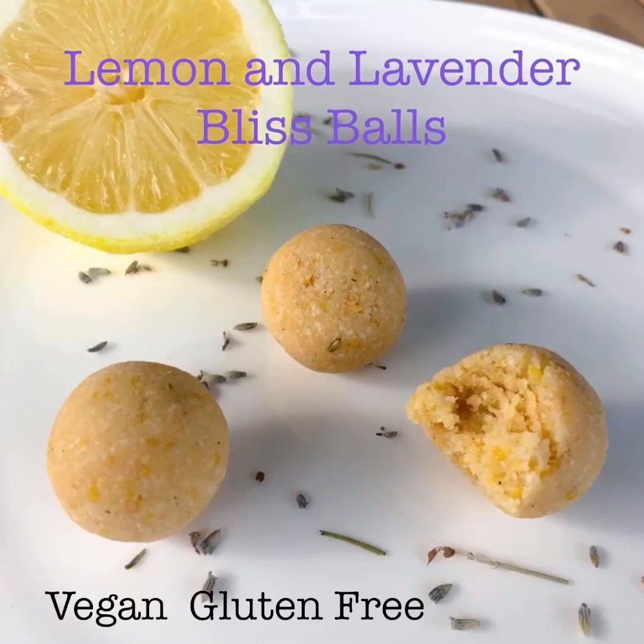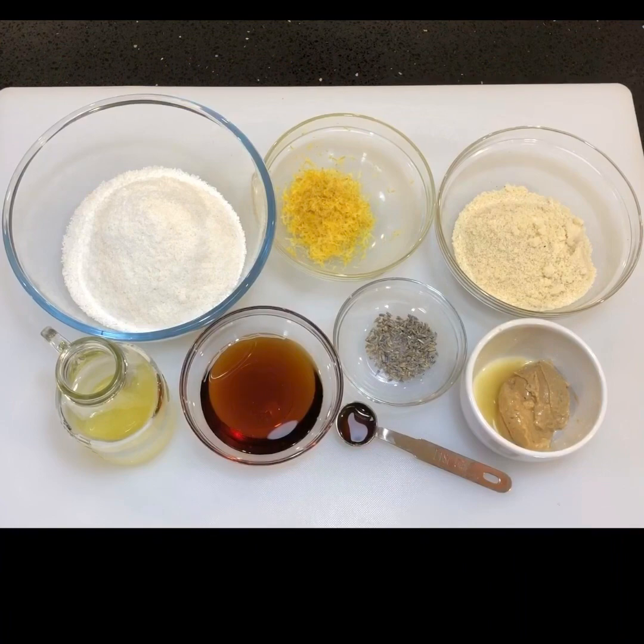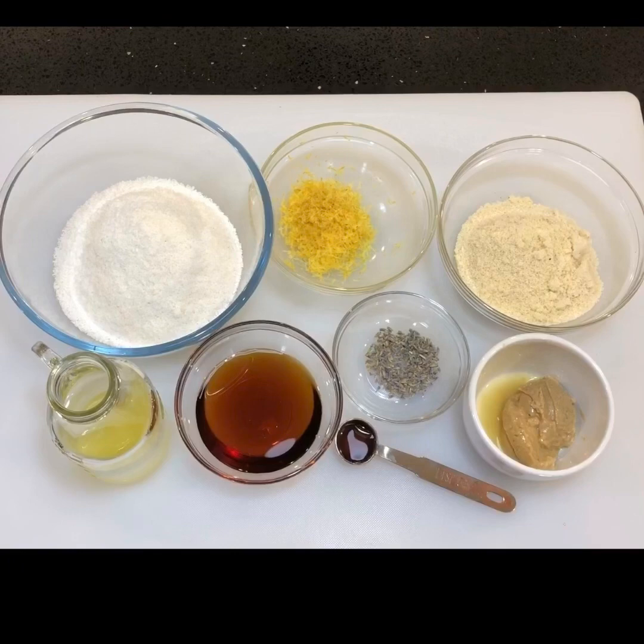Today we shall be making lemon and lavender bliss balls. These are vegan, gluten-free, dairy-free, refined sugar-free. We need 8 ingredients for this recipe.